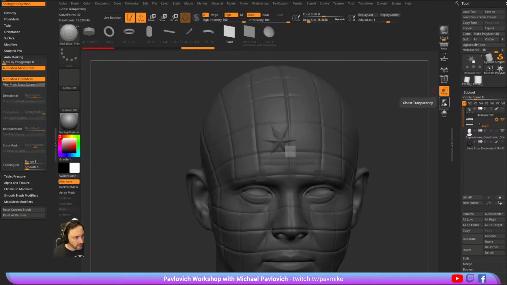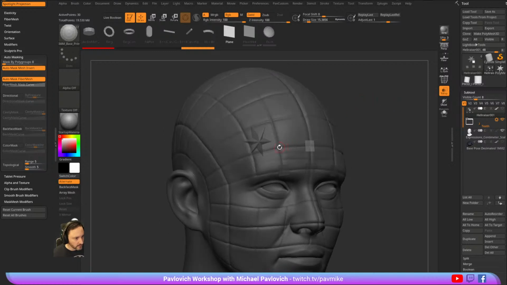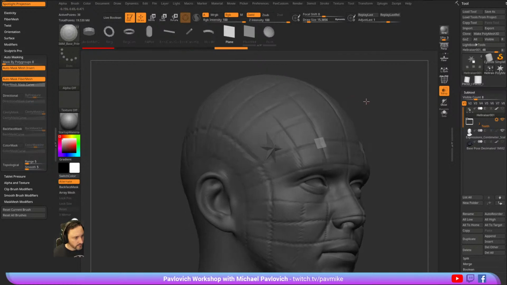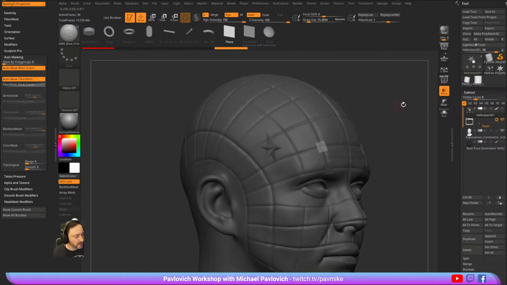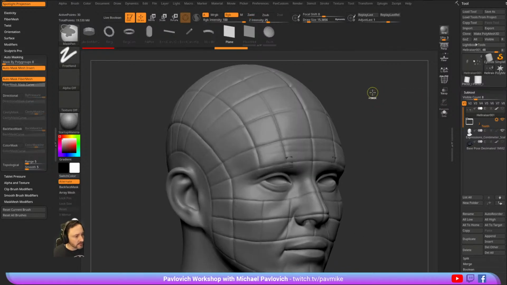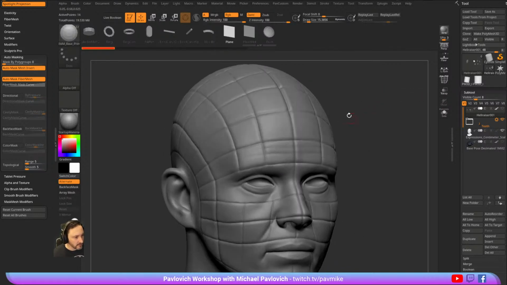Let's turn off ghost transparency. I just want a little bit of transparency here, just so I can see. Actually, it's probably not going to let me draw on there, is it? You know what? Let's do this, because it doesn't matter, because it is nanomesh. I can control the depth later.